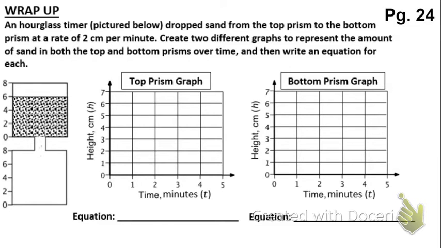All right. So I want to build a graph for the top prism. This one is for an hourglass. Have you guys seen an hourglass timer before? It doesn't have water in it. It usually has what? Sand. Does it move as fast from the top to the bottom as a water tornado? No. What unit of time am I using here? Minutes on this one. It's slower because it's an hourglass. But it's still the exact same idea, right? It's leaving from the top and it's entering into the bottom, and it's this closed system.